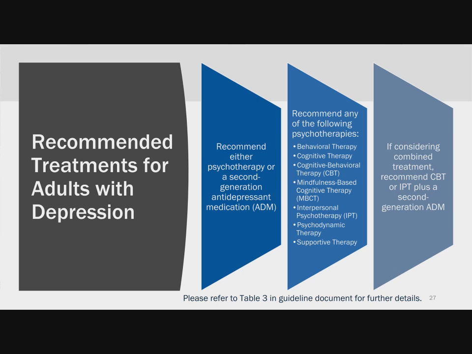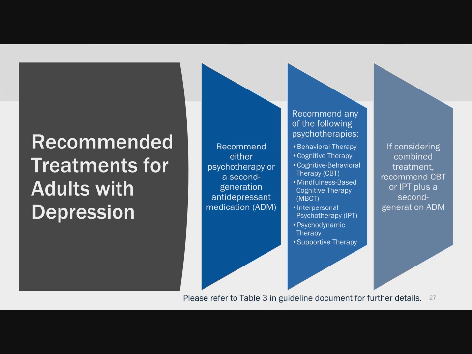Amongst those psychotherapies that were evaluated were behavior therapy, cognitive therapy, cognitive behavior therapy, mindfulness-based cognitive therapy, interpersonal psychotherapy, psychodynamic therapy, and supportive therapy. Now, as Dr. Mustin indicated before, as a function of the limitations of the research literature, it wasn't a case where any one of these different kinds of interventions were actually compared to each other. In essence, it frequently was a case where 1 or 2 were compared to control conditions, like no treatment control or waiting list control, and as a function of them showing efficacy in comparison to these control conditions, that's why we would recommend them.